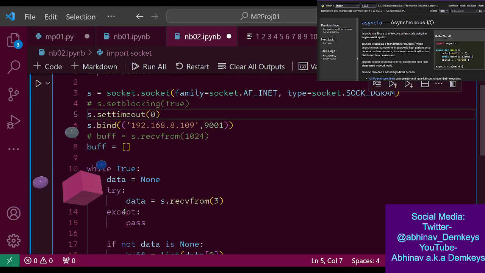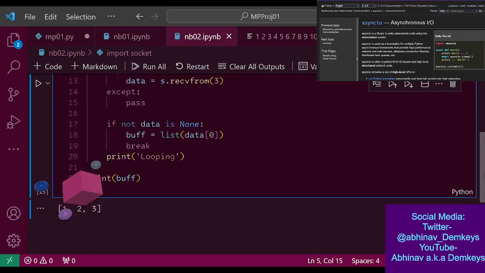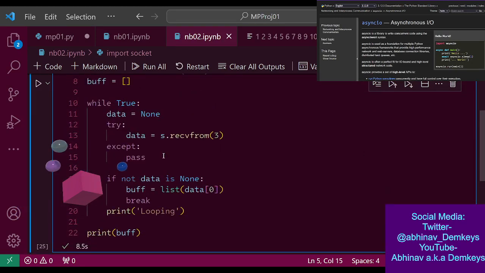So set timeout allows you to set, for example, okay, I have while running, right? So let's set a timeout here. That's going to be 5 seconds. That means the socket is going to have a timeout of 5 seconds. If there's no response within 5 seconds, then there's going to be a timeout exception raised.